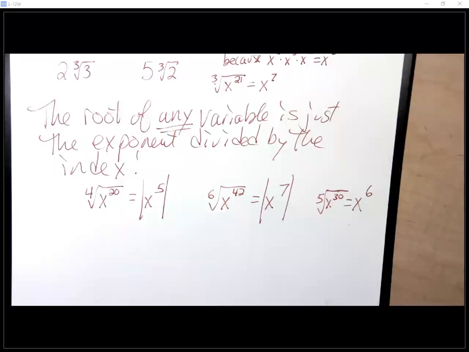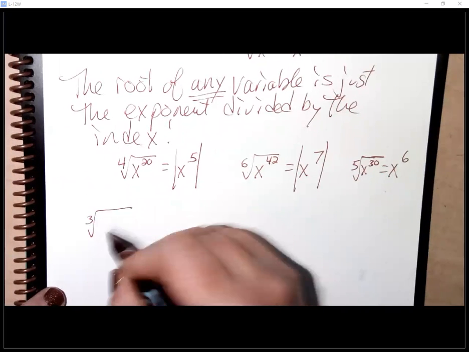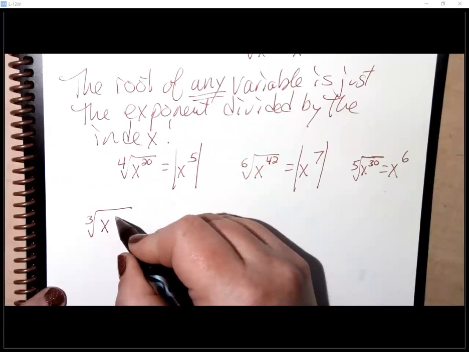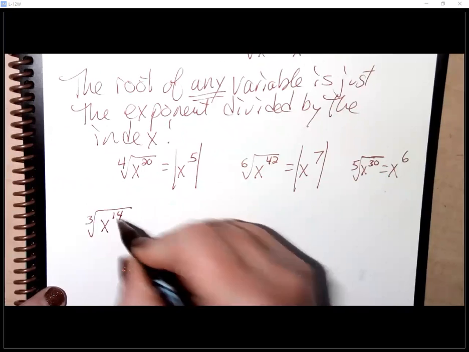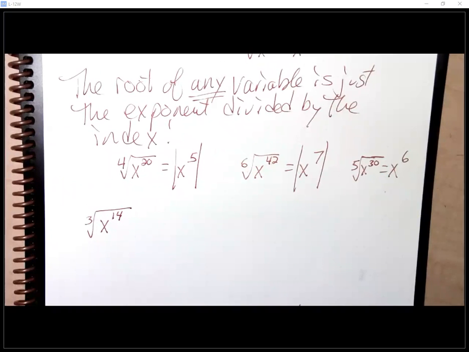Okay, are we feeling all right-ish? So what happens when I ask you to do something like the cube root of x to the, let's say, 14th? Because now you hit a snag. I can't do 14 divided by 3. I mean, not in a whole number anyway. Well, remember what we were doing when it was a square root and the number was odd? I just went down by 1, right? I split it up. So if I go down by 1, I get 13. 13 is not divisible by 3 either.